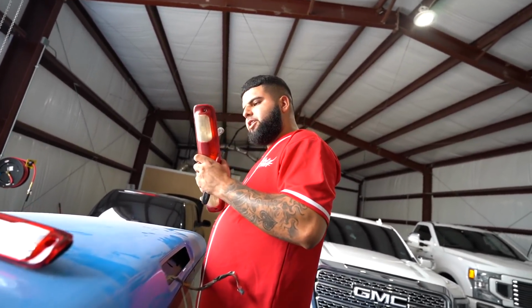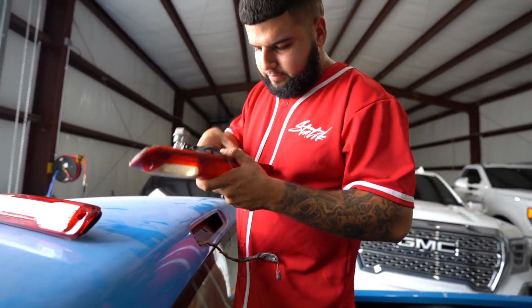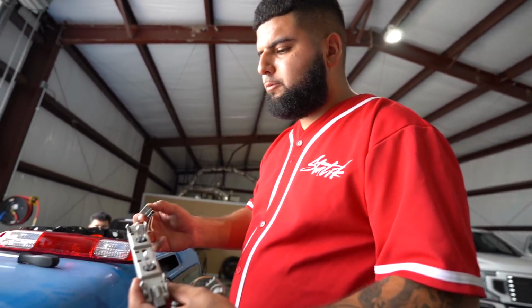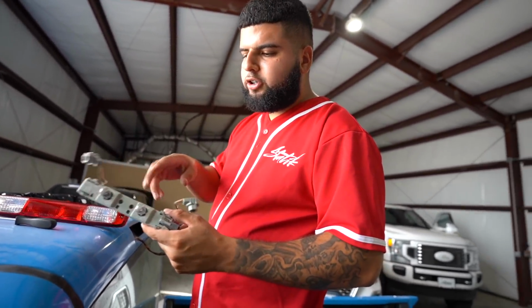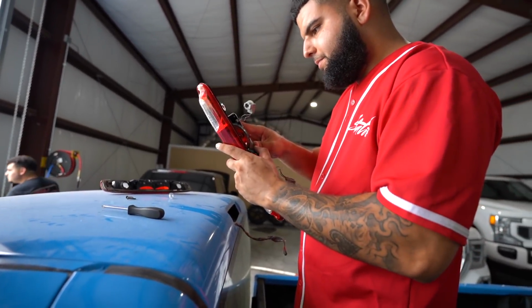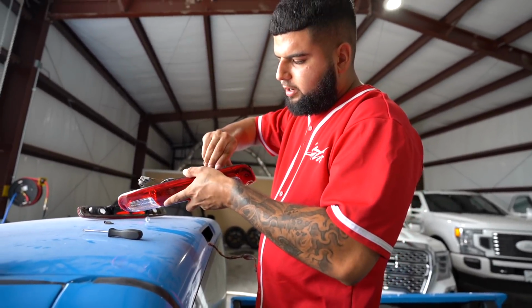Okay, so we gotta change this too. The light motherboard. We're missing a bulb, but we'll put it next time when we get it painted. They're gonna take it off anyways. So I'm just gonna put the stop ones. Those are the important ones. And then we're gonna put this in here. We're still gonna put these on though, just so it won't get wet.